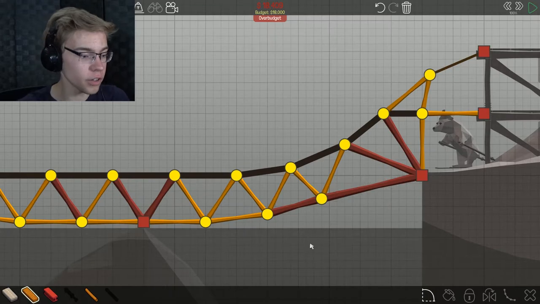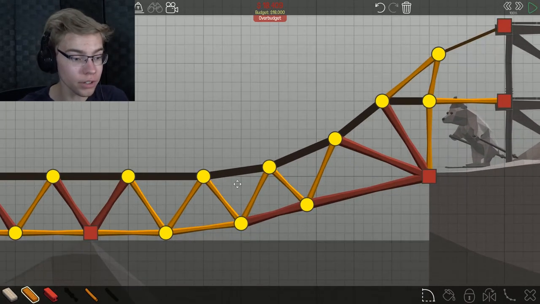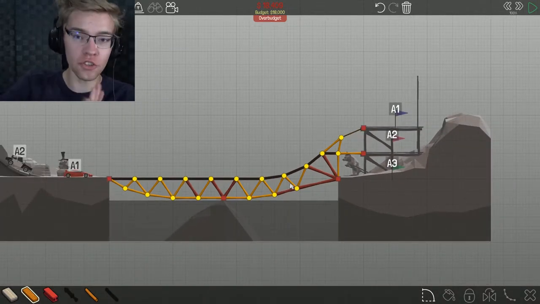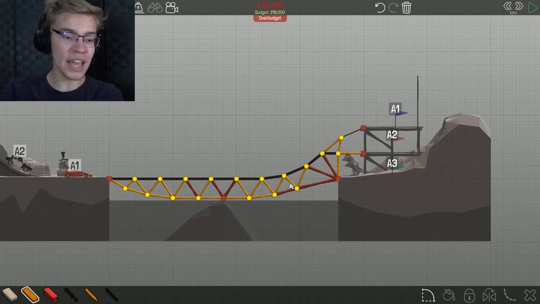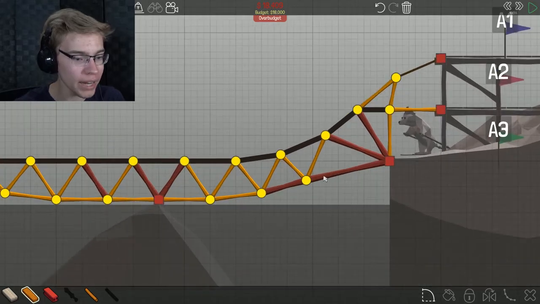Literally every single orientation I do, it breaks. It doesn't matter where the steel is. It's like the sports car is shoving so much force into the road that it is breaking the bridge. Why is it doing that?